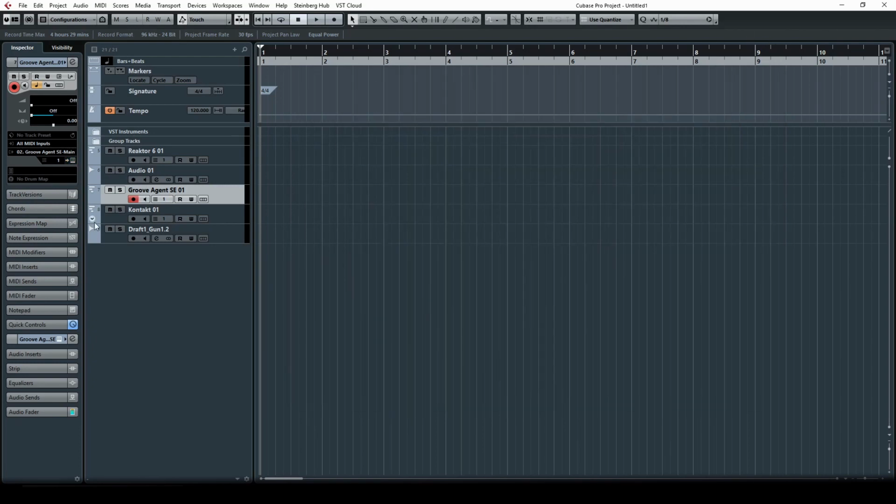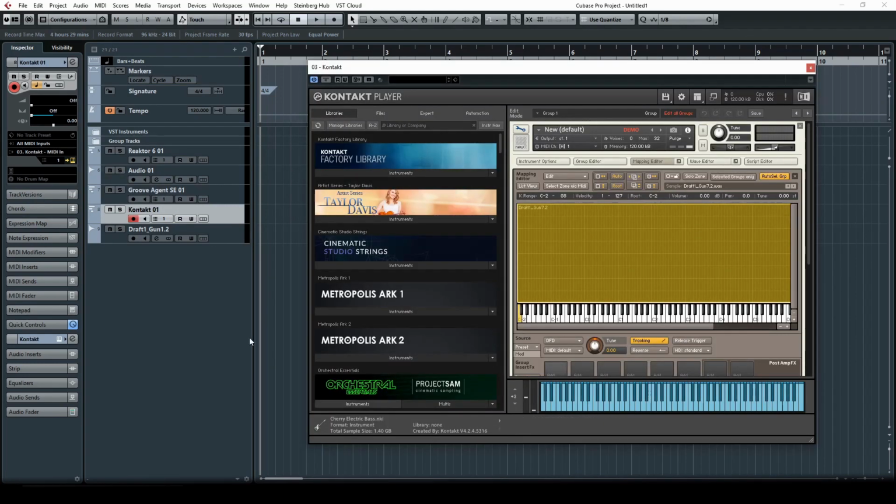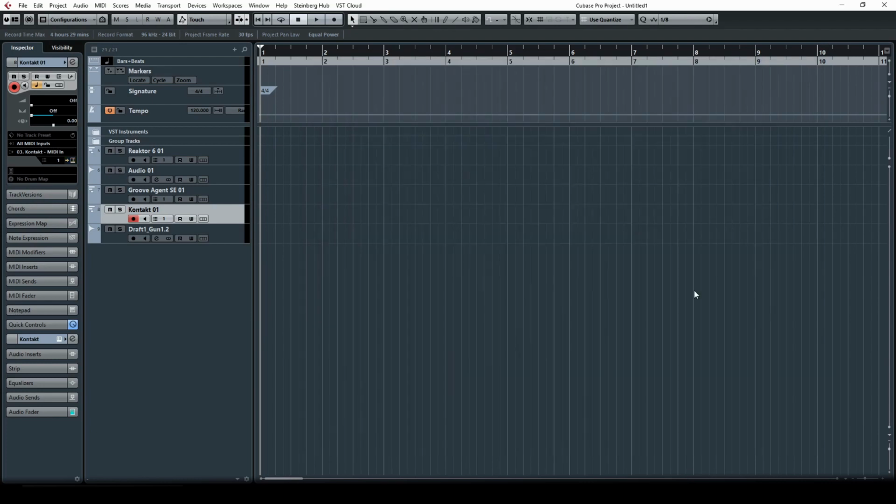Similar concept. Same thing if you have Kontakt, you can import a sound into here. And there you have it. It's a really quick, really easy way to get some clicks and some interesting textures.